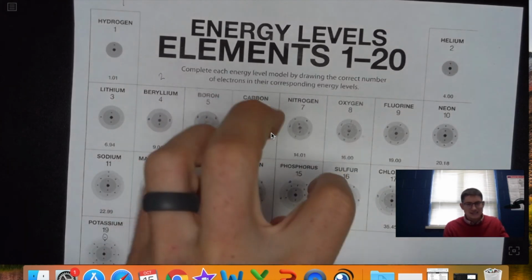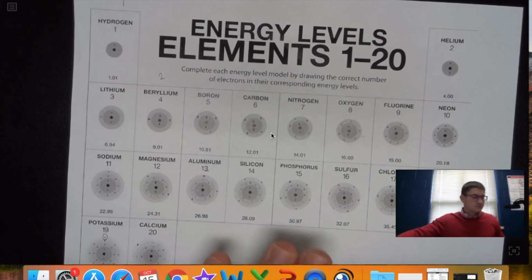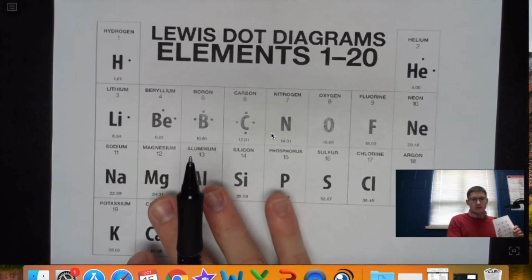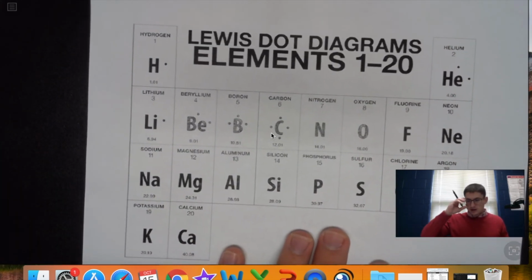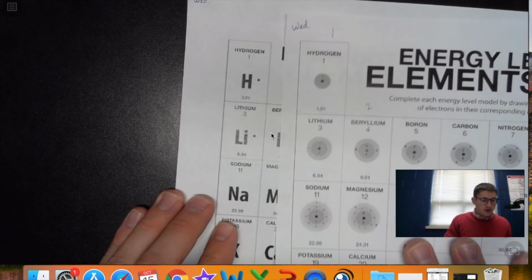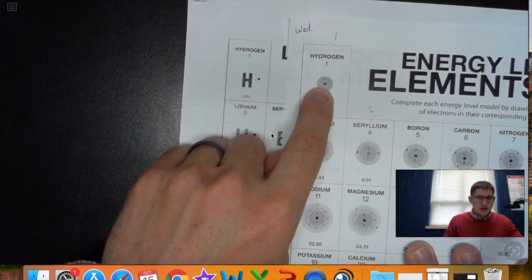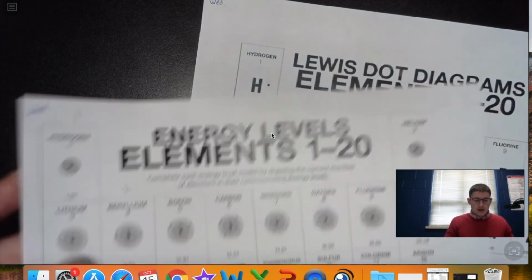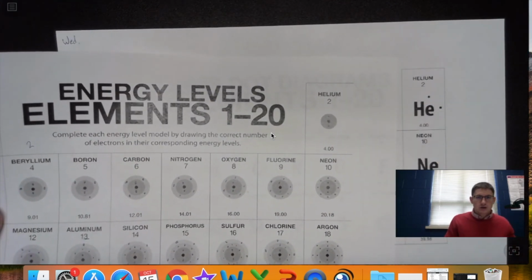So we're going to take this knowledge and turn it into the way in which scientists actually communicate with one another, and that's this part of the assignment. Here's where we're going to take what we learned here and transfer it onto this piece of paper. Here, some of these again are done for us, and they're probably going to match up. Hydrogen has 1 electron because it's got 1 electron in its outer energy level. Helium has 2 electrons drawn here because it has 2 electrons in its outer energy level.